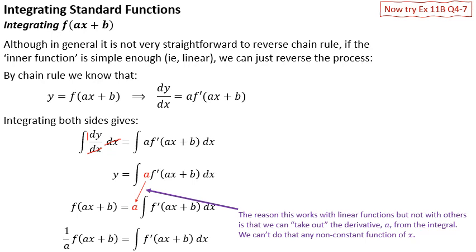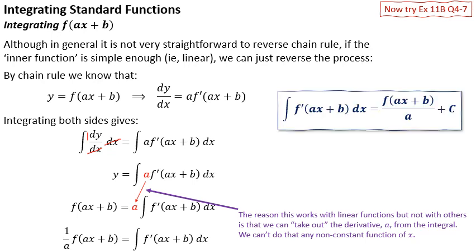If you're integrating something that's been multiplied by x, for instance, or by e to the x, you can't pull that out of the integral sign, because as x changes, that's going to change. It needs to be included in the integral. Whereas if it's just a constant, you can pull it straight out. Here's our final result. You should be able to have a go at those questions now from 11b, making use of that idea. It should start to feel a bit more sensible. The more you do, you'll start getting used to the process, and it should remind you a lot of the simple chain rule questions, just done in reverse.